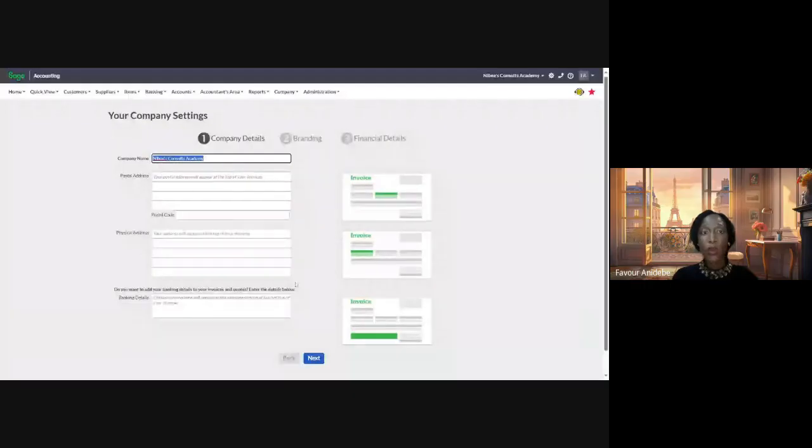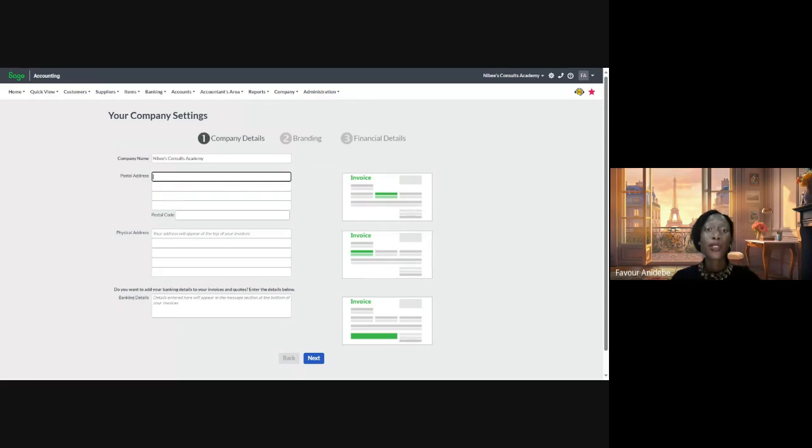So let me show you how Sage looks so that you can see that these accounting software are just similar things in different ways. Very similar, just in different ways. So this is Sage. Before we got here, we had to go through the setting up of the company. For QuickBooks, before we got in, we had to go through the name of the company, where is their fiscal address, and so on.